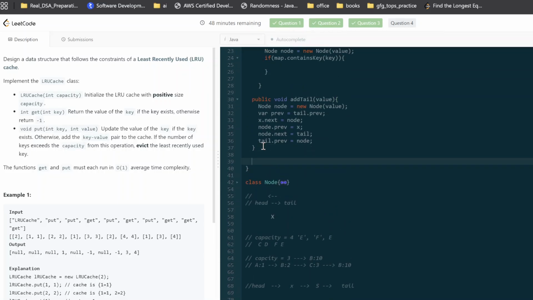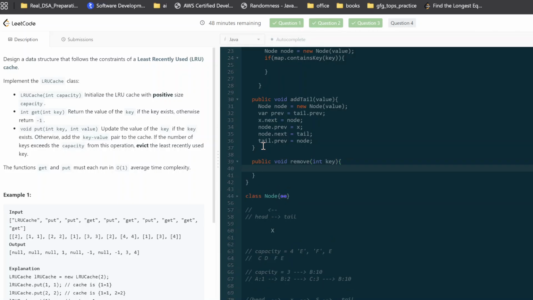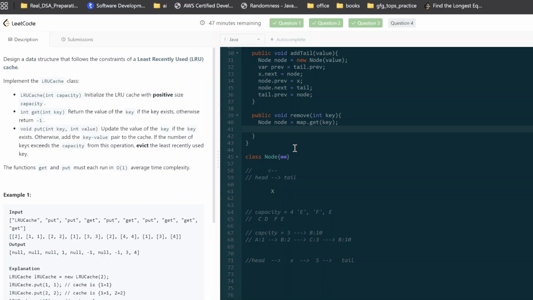So let's write one more utility method for remove. Void remove node, or maybe I can get a key and then I can extract the value, node from map dot get. So this is the node, and we have to remove this node. I can access the previous of this as node dot previous.